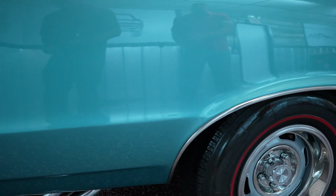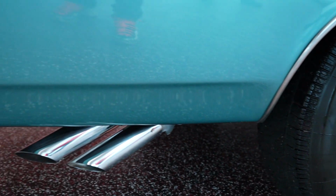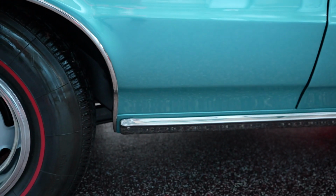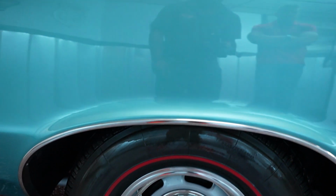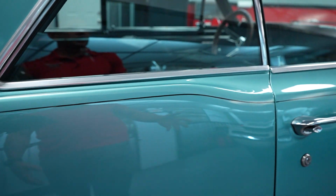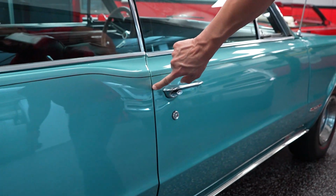So we'll pan the bottom of the quarter here really quick on the passenger side to show you that there's no paint issues down low. You know, there's no paint issues around the wheel tire area, in front of the wheel tire, behind the wheel tire, nothing. The pinstriping down the passenger side of the vehicle, same as the driver's side, everything looks to be in real nice shape. Look at the door fitment. See the door closure here, how nicely it closes to the rear quarter.